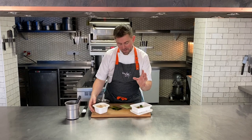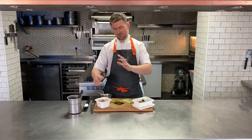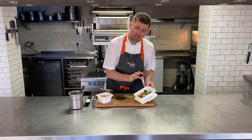We've got a nice little vegetarian main course for you now. We've got our twice baked cheese souffle, really, really popular with you, chef. It rises lovely, really, really nice main course. This time we're serving it with a little fricassee of vegetables.